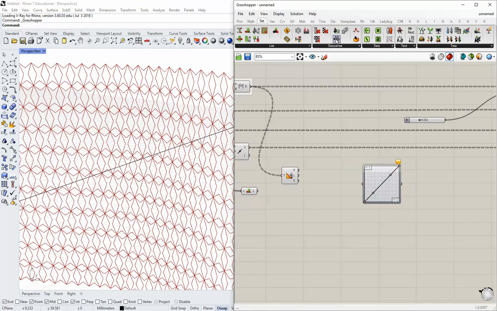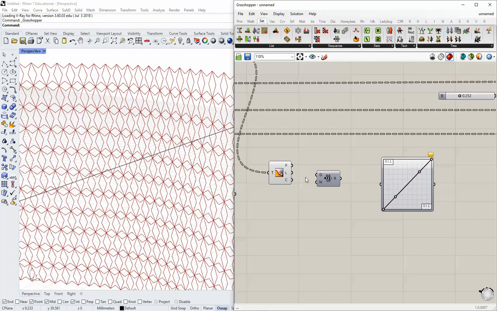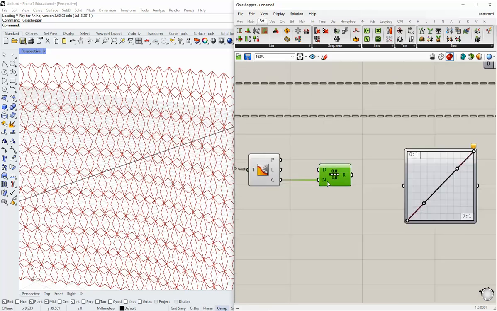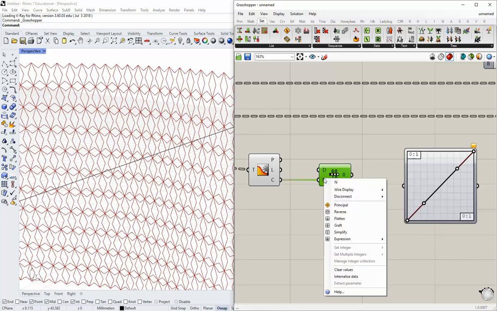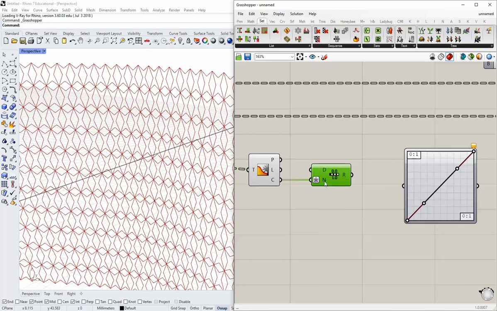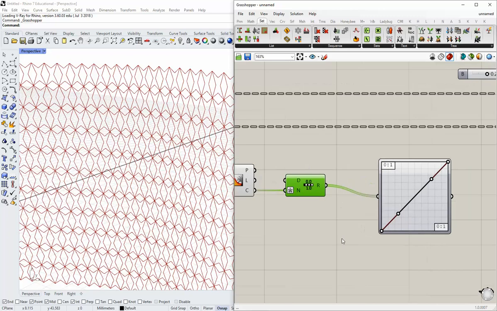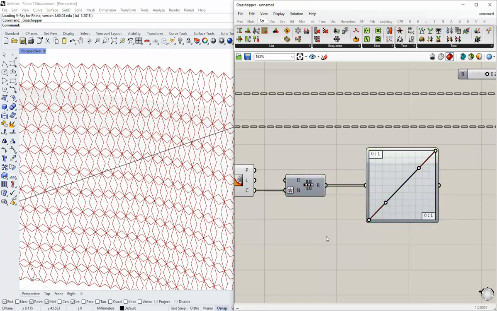So let's go back and grab another one of these ranges. Okay, and our domain can stay as it is, 0 and 1. But the one thing we want to make sure we always do here, if we're bringing in a count from a different component, is set our expression to x minus 1. You might recall that from an earlier tutorial. The reason is that instead of giving us an extra number, it'll give us the right number, 440. All right, so we can plug that in, like so. Cool.